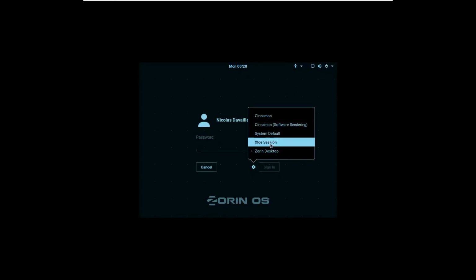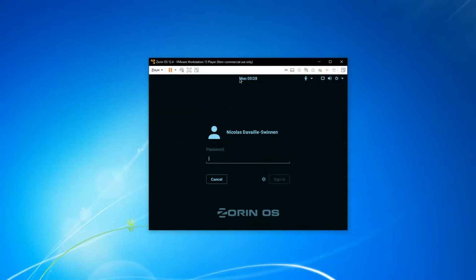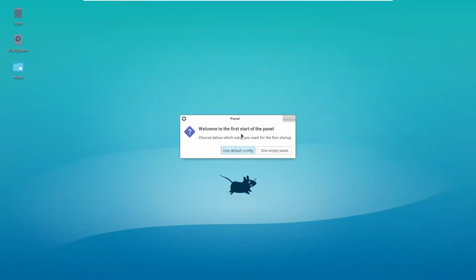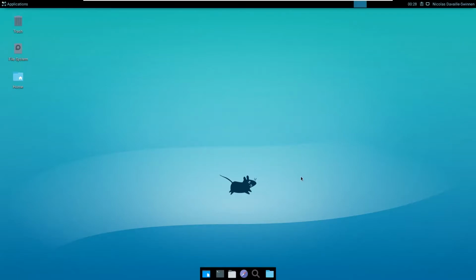Oh, here we go. XFCE. I want the full screen experience. Okay, there. Wow, okay. Choose below which setup you want for the first time. Default config. Wow, there you go.